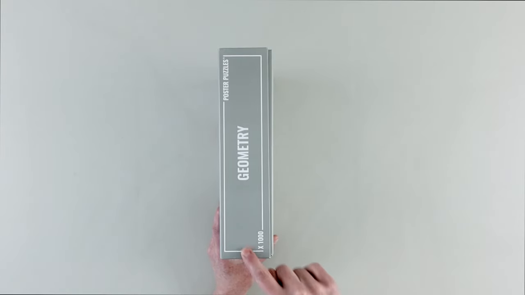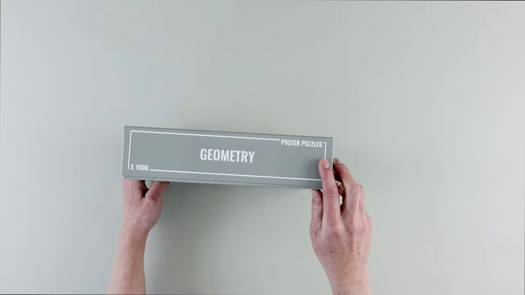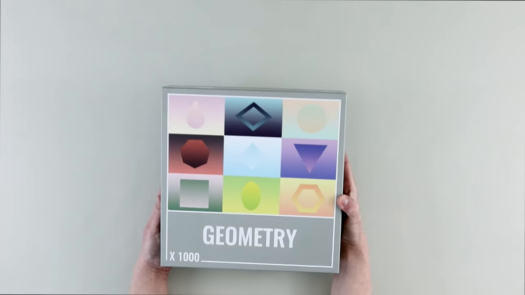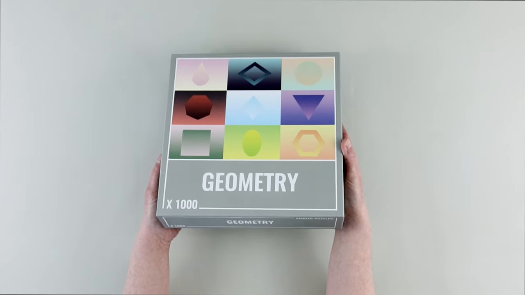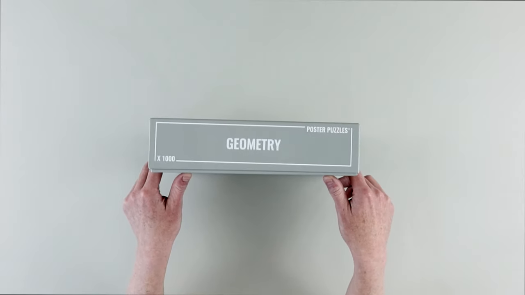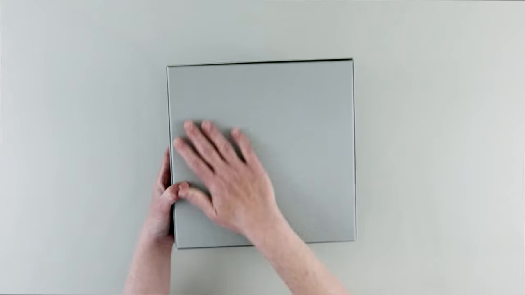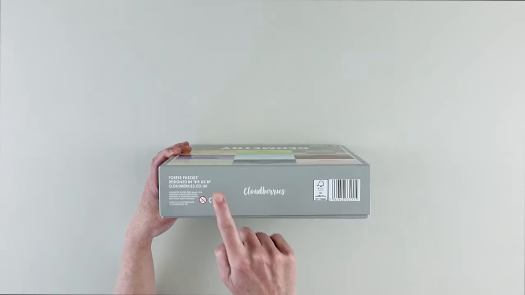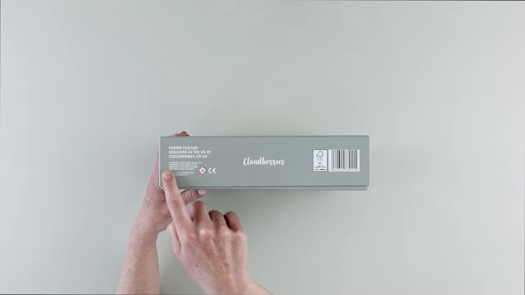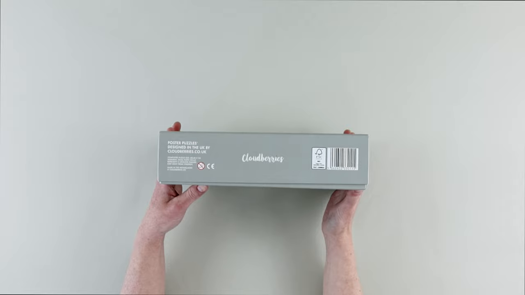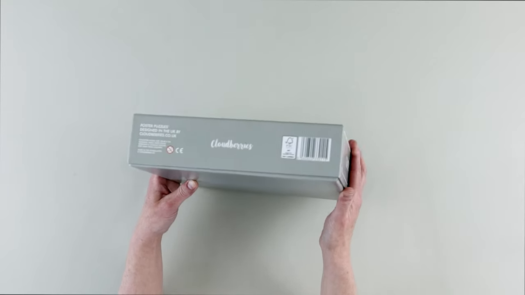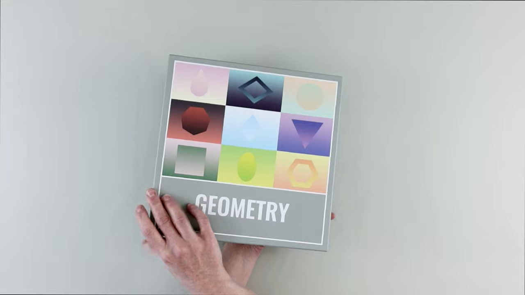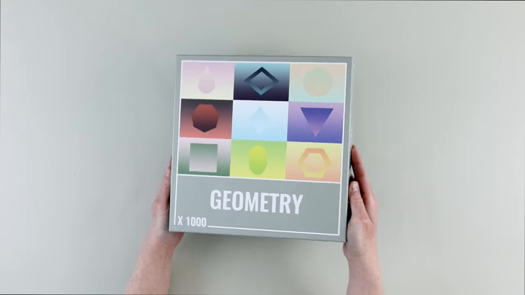It just gives you the title, the number of pieces. This is a thousand pieces. It has written here poster puzzles. Now I wonder, I'm assuming that means there's a poster inside the box but why poster puzzles I have no idea. The back of the box just plain simple. In fact three sides of the box all have the same thing written. On the top here it says poster puzzles designed in the UK by Cloudberries and it has their website and it says the dimensions of the completed puzzle. There's no specific artists listed, just simple, nice, sweet. I love it.